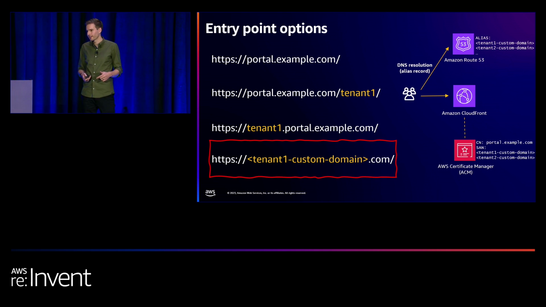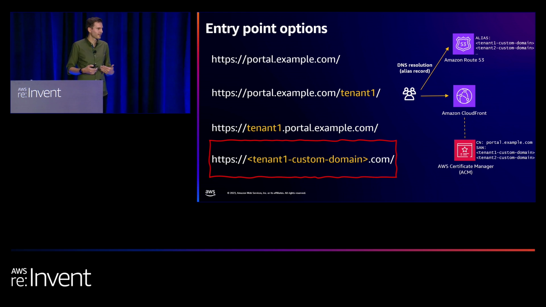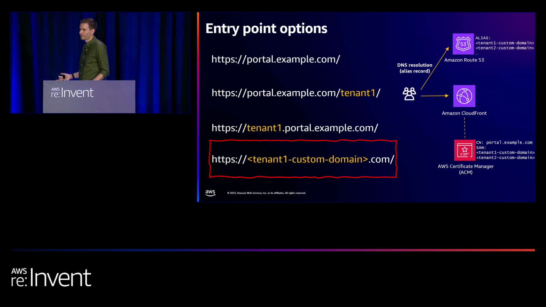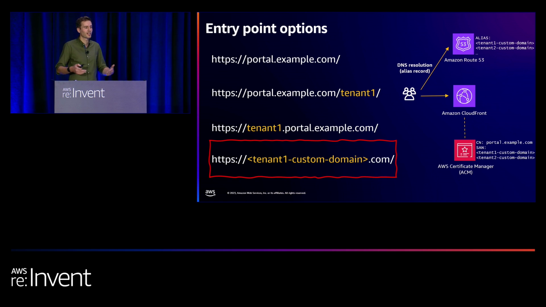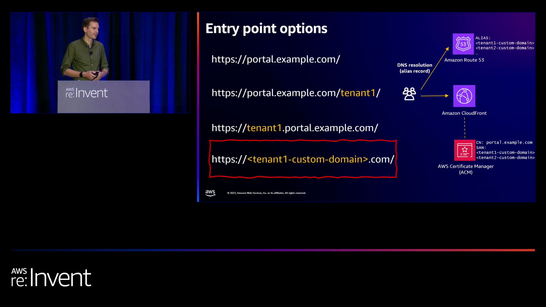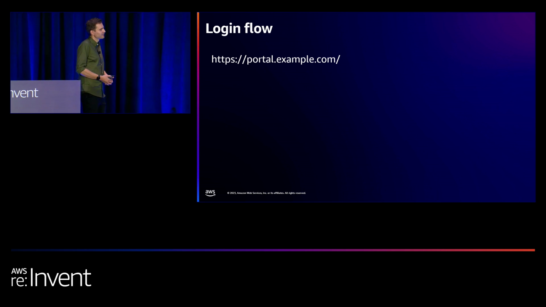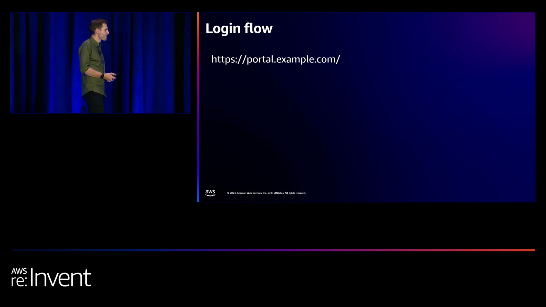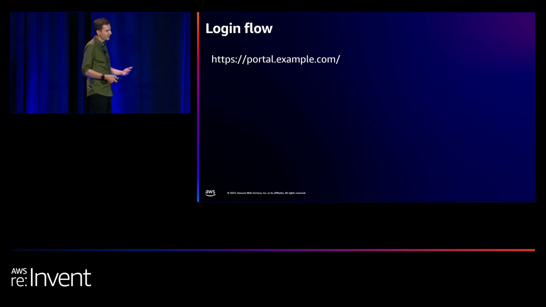On the certificate side, we are going to have to add multiple subject alternate names, or SANs, to the certificate, because there's a one-to-one mapping between ACM and the CloudFront distribution. Now, there's a limit on the number of subject alternate names that you can add to the certificate, so this is ultimately going to lead to us adding more CloudFront distributions pointing to the same backend. So for today, we're going to focus on things being a pooled model, sharing resources, and we're going to go for the generic URL. But we said we wanted to understand who the tenant was, so let's look at the login flow to see how this works.